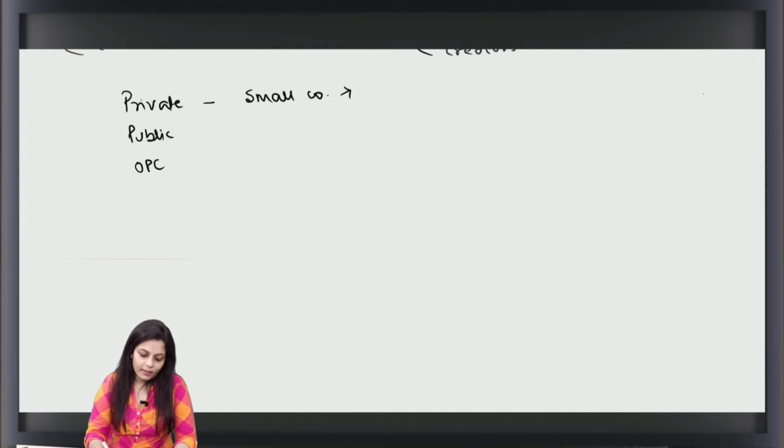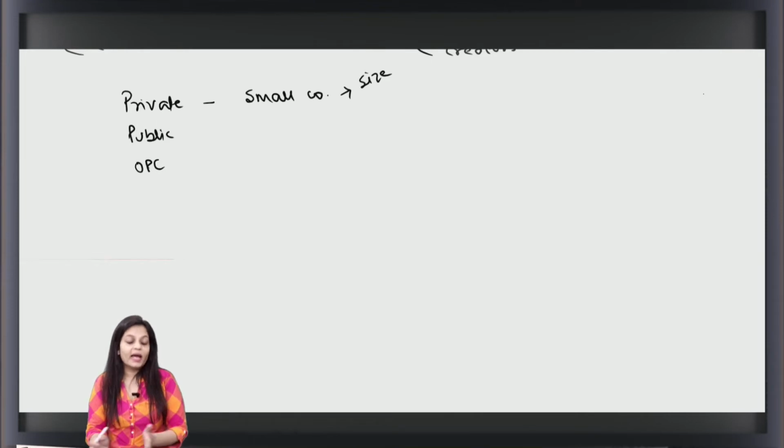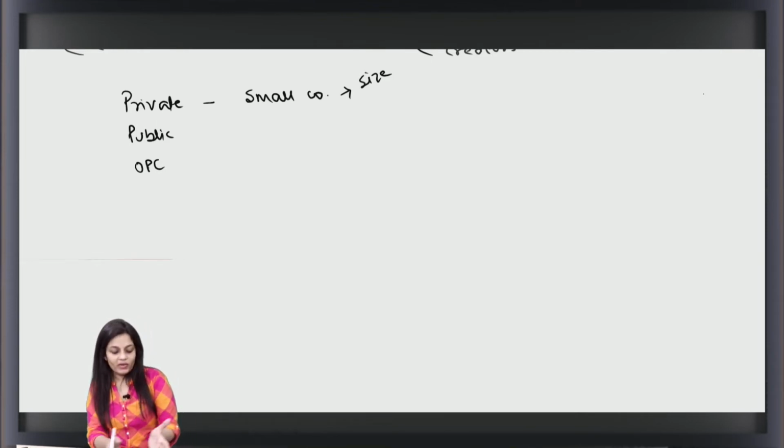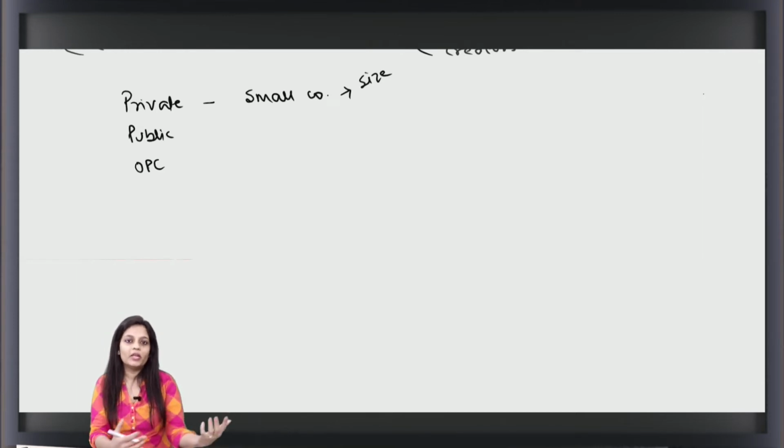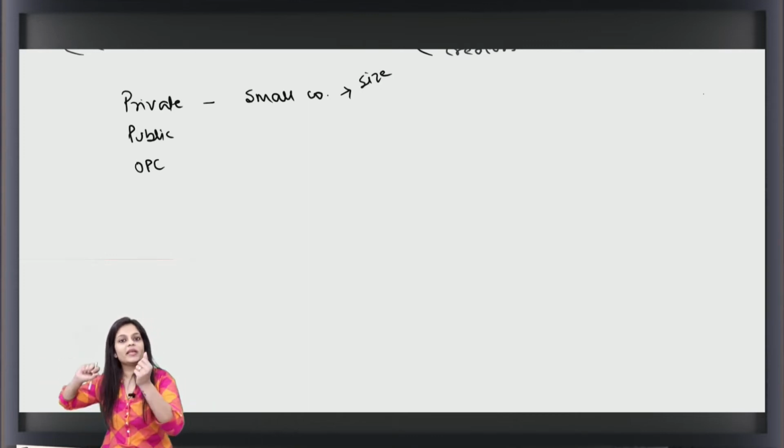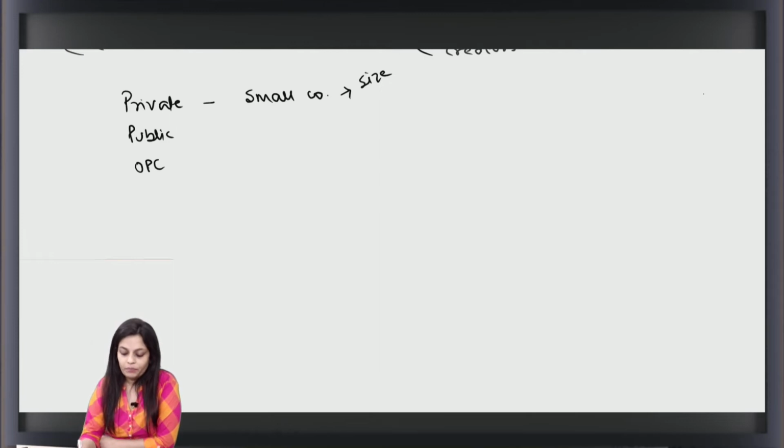When we say small company, it is actually on the basis of size, but still it is a type of a private company only. So I'll just explain it when we are done with this. I'll just explain small company also here. However, this classification is on the basis of size. Now, what is a private company? I have the definitions, but I'm not going to show you the definitions right now. Let's discuss, because then what happens, our attention gets diverted to the definitions actually. So what is a private company? When I say private company, what does it mean?